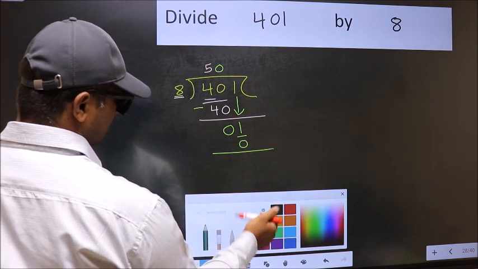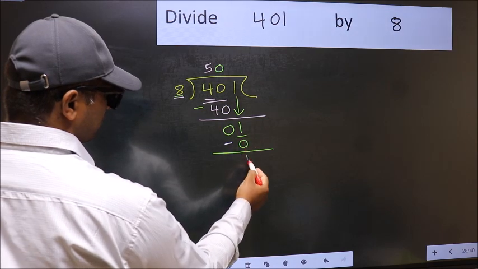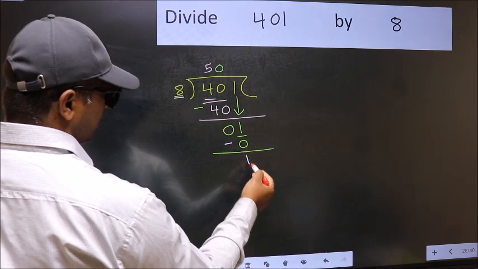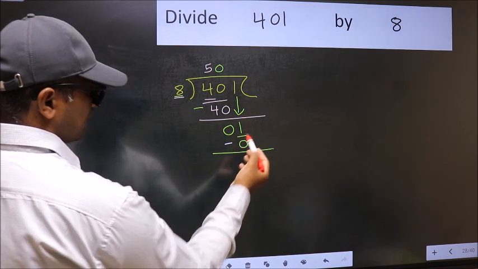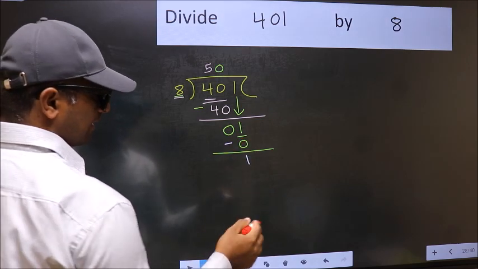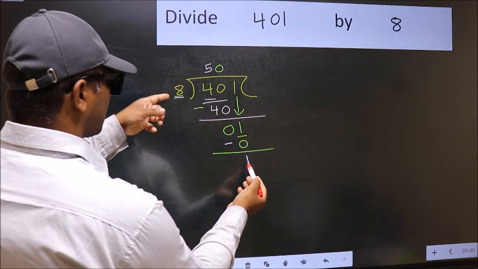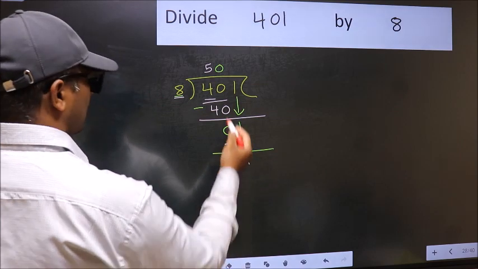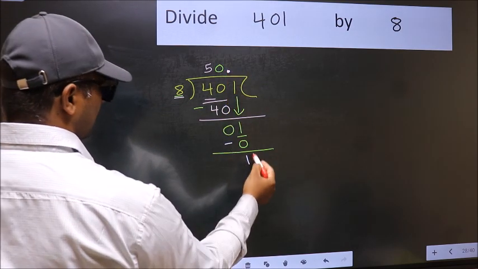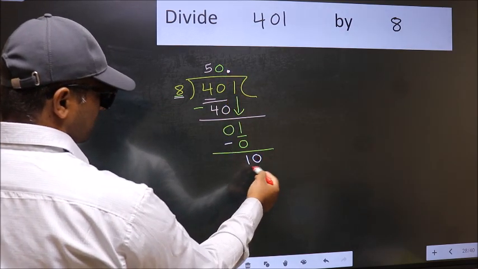Now we should subtract. 1 minus 0, 1. Over here, we did not bring any number down, and 1 is smaller than 8. So now you can put dot and take 0. So 10.